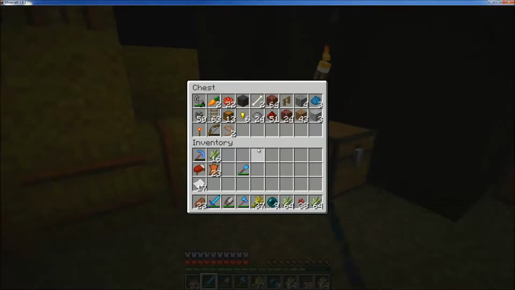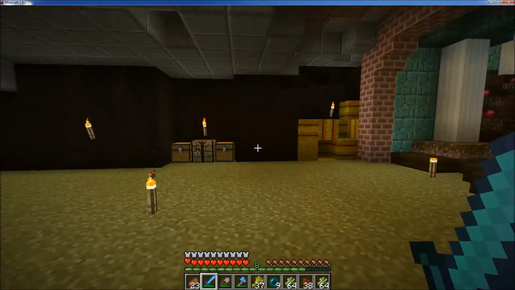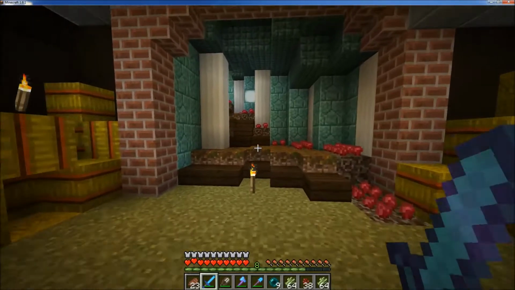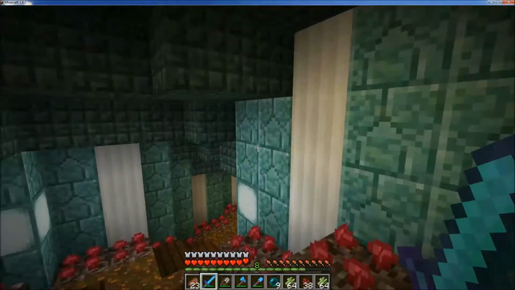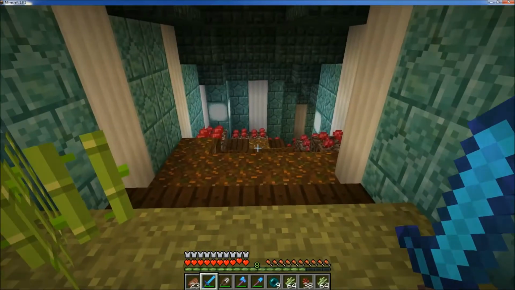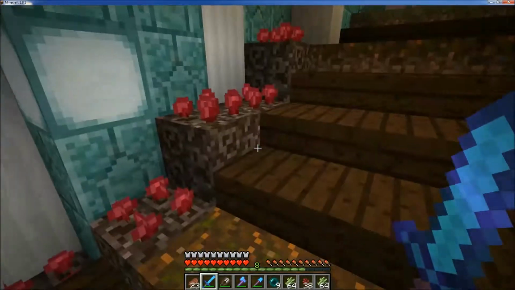I added a couple chests here, just threw some random stuff in there. Over here is some more sugarcane. I'll probably do some more trading now. This pathway looks cool. I wanted to integrate the new bricks that came from the water fortress. So this is what I came up with.